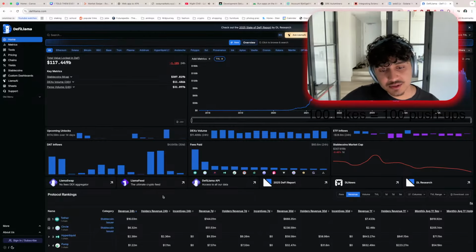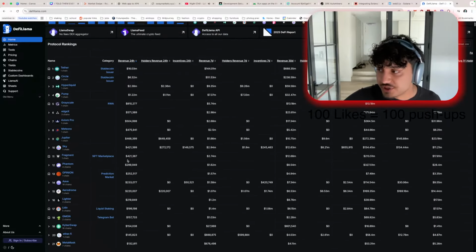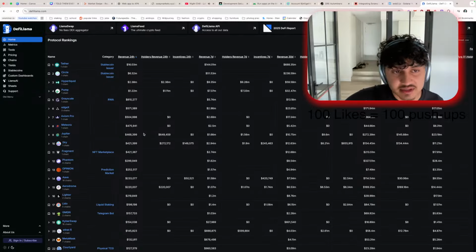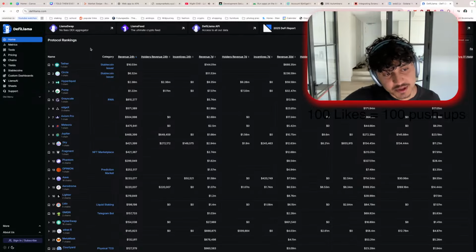I would religiously look at this every single day, because this is the top 20 most profitable applications or ecosystems in crypto right now. These top 20 right here. And I would just make sure, when looking at these, if there's anything new that's popping up.